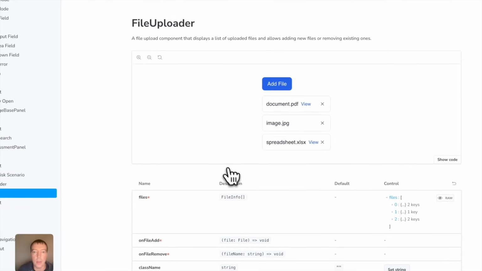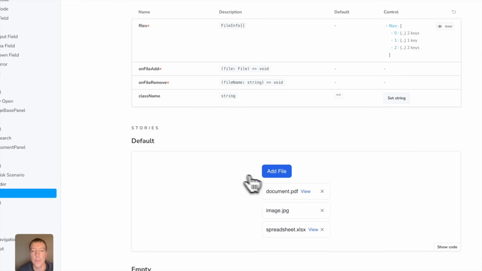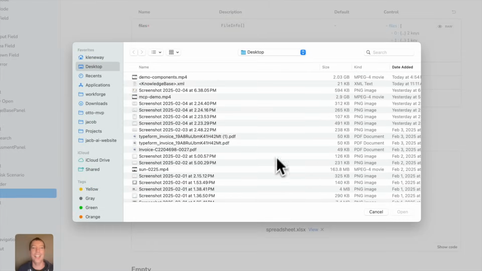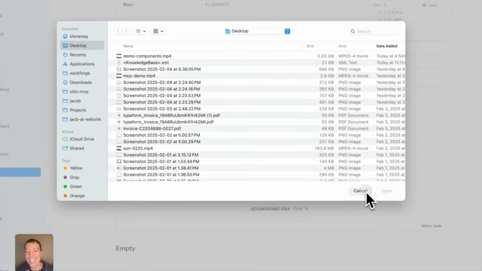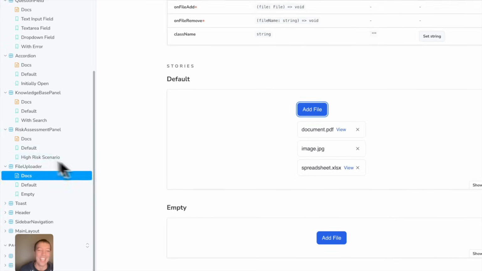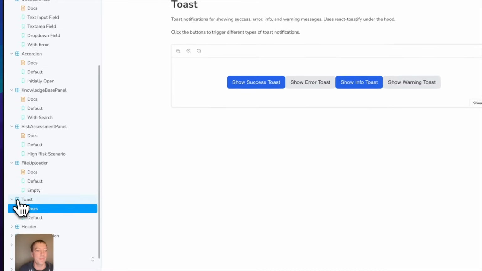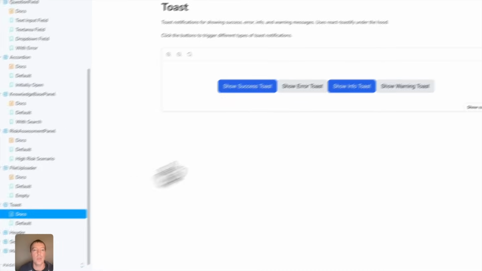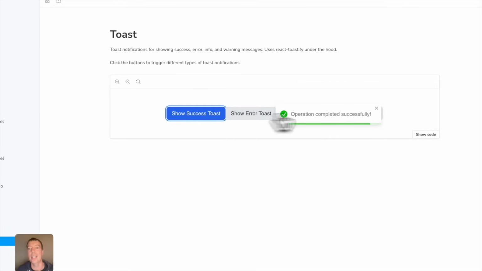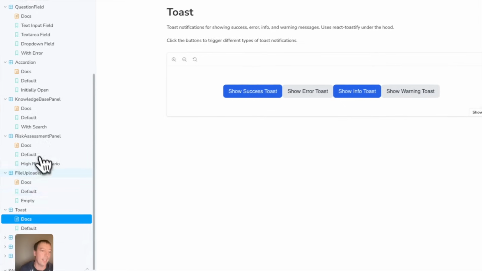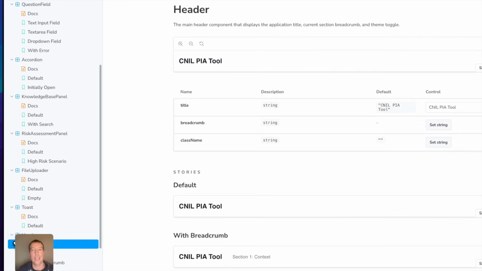Here's a file uploader that I put together. Look at this, you actually upload files. Okay, this is so cool. Empty states. It's just so nice to have all this stuff here. A toast notification, so bing, so cool. Use these all over the place. These are really neat. It's just fun to play with all this stuff. This is great. This is stuff that just takes a long time.